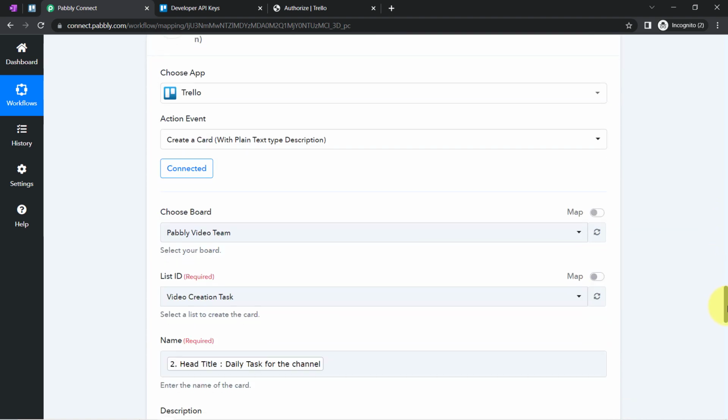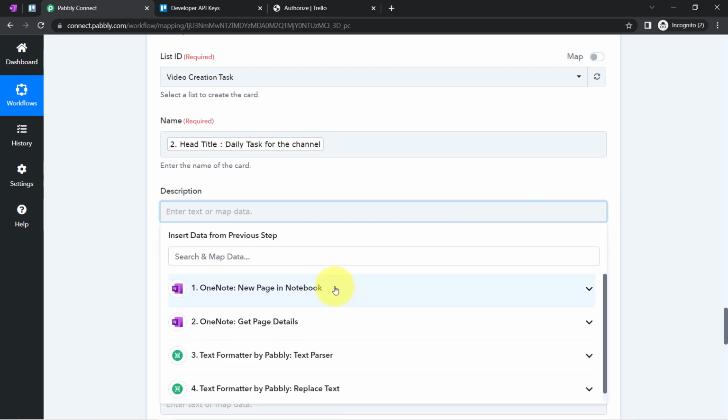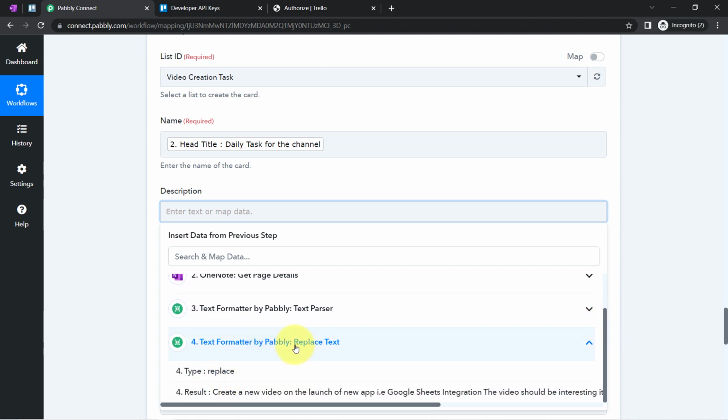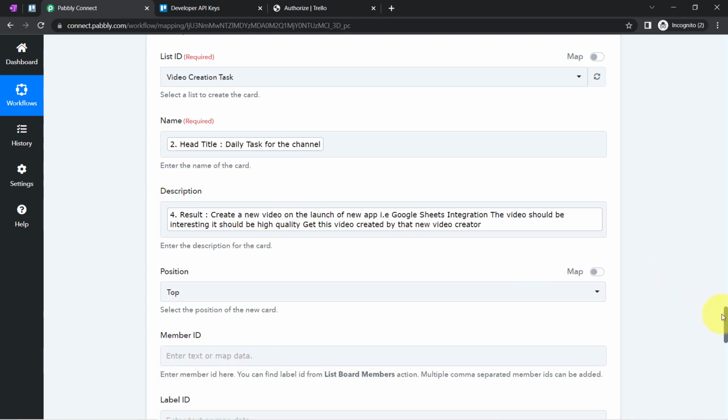So how am I going to send this data? Instead of mapping the previous data, I will remove this data and map that fresh description. I just got this data from the text formatter feature by Pabbly Connect after replacing that data, and here I have the description.